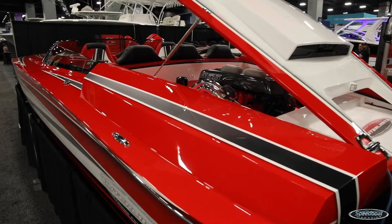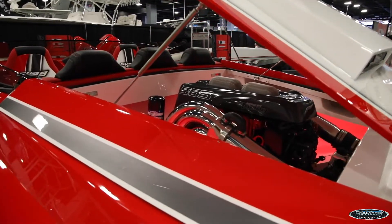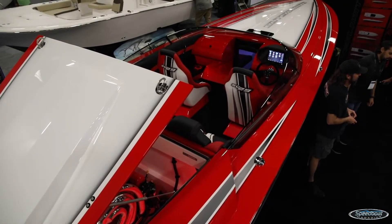I see you have a 29 here too. Yeah, we've got a brand new SV29 here with a single Mercury Racing 565 that we built for prominent high-performance boater Bob Barnhart out of Canada. No one believes it's his boat because it's red instead of blue — all his Predator boats are always blue. But it's not a mistake; this one is his. He's coming down on Friday to take a look at it for the first time. Great boat, came out incredible — great Stephen Miles design paint job that we executed in-house at Outer Limits, great interior, great power package. They're just a phenomenal boat to run and drive.